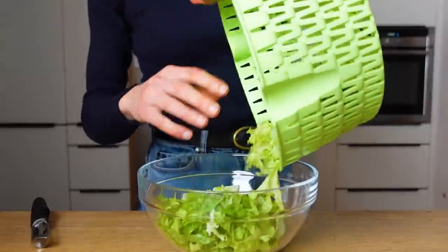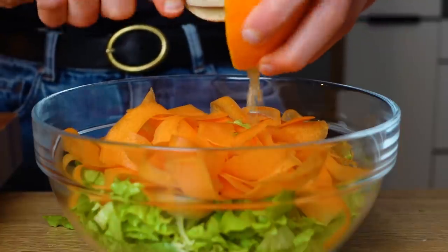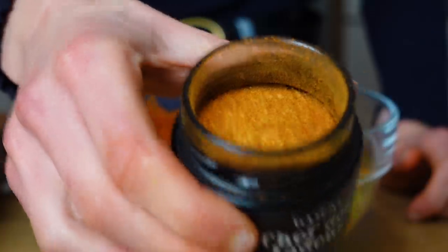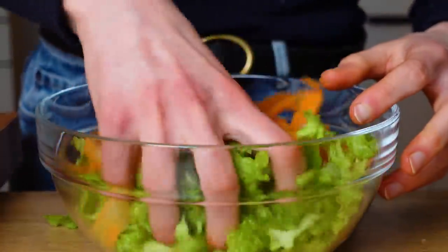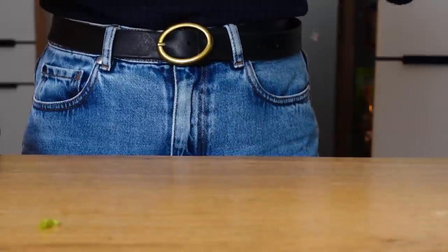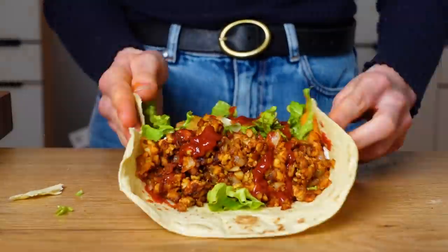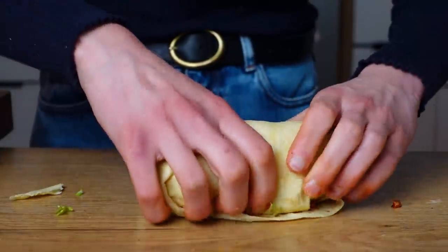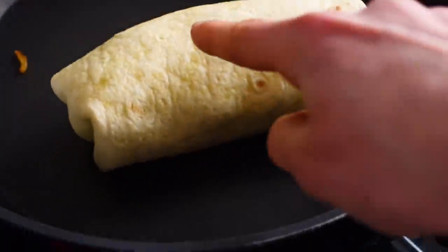And that's it. Here's how you make a flavorful salad for your burrito. Lettuce, carrot shreds, orange juice adds a nice twist, and this is a little bit ras el hanout. Now there's flavor in there. Always toast your burritos.